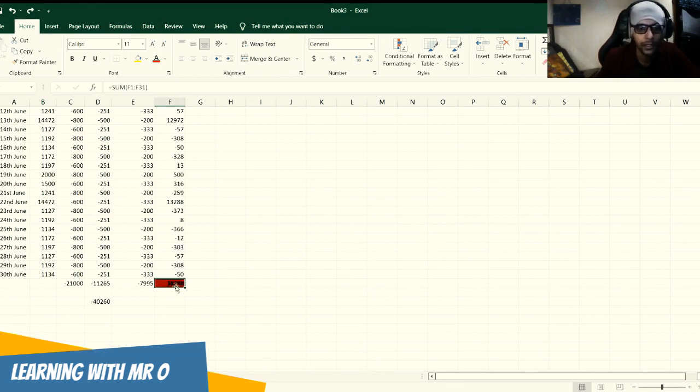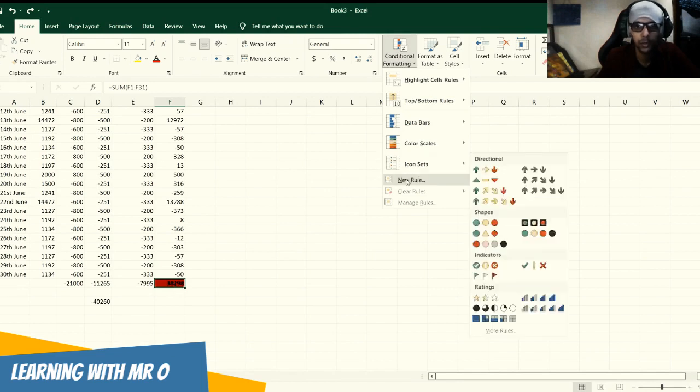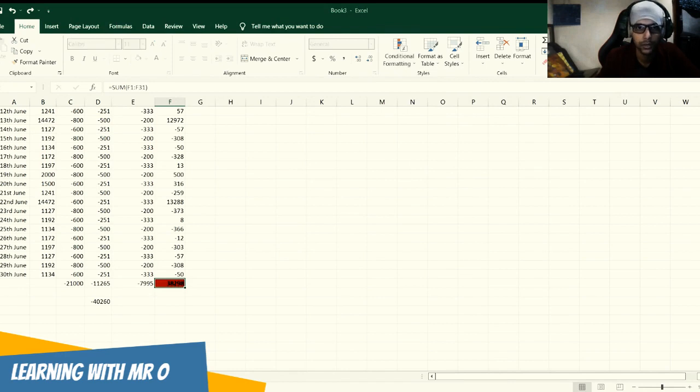If you want to add an additional rule, you can follow the same process we earlier used for what should happen if it's less than 40,000. We can add another rule, same type, and then if it is greater than or equal to 40,000, let's select green color to indicate that it's going well.